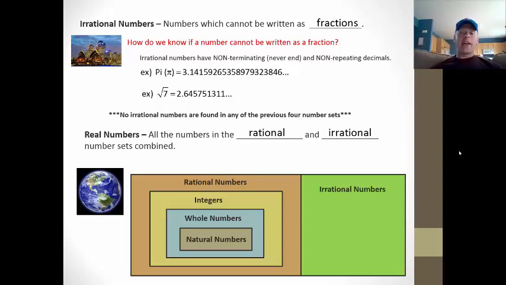We also have the irrational numbers, which you can see have no connection with the previous 4 number sets. That's like Australia. And then when we take all of these numbers combined, that is our real numbers. Now, I know I went through this really quick. If you need to pause, rewind, go back, fill in some things in the notes, please do so before we start getting to some examples of applying our understanding of these number sets.